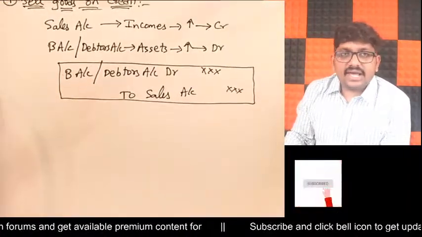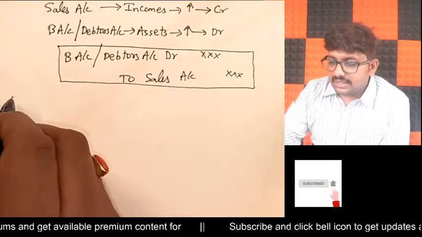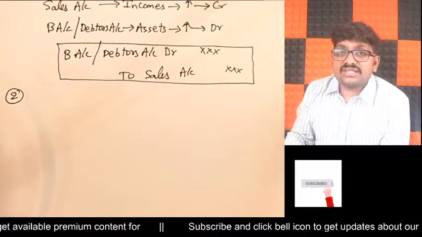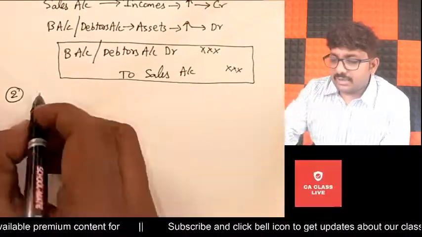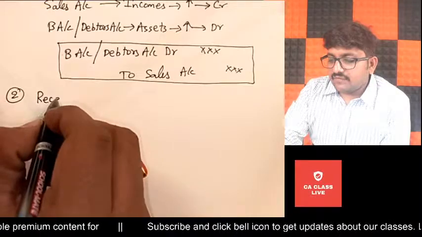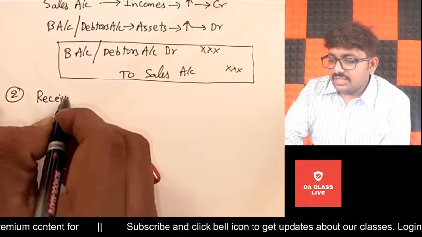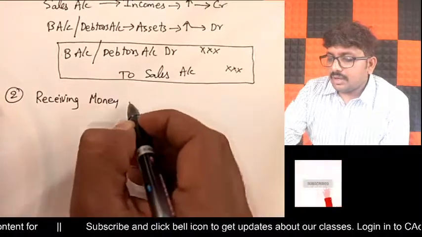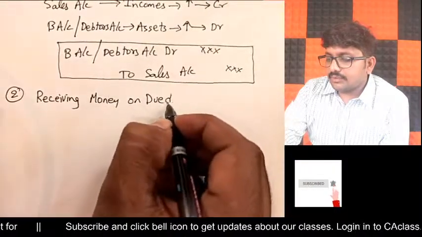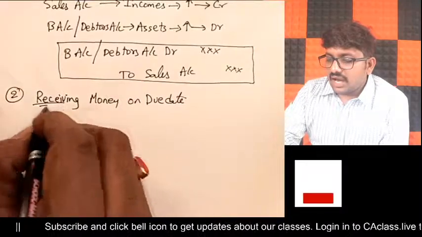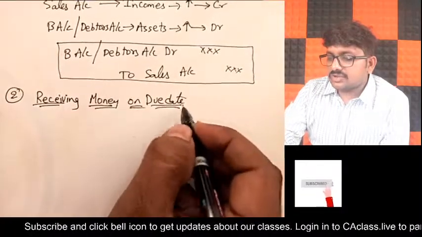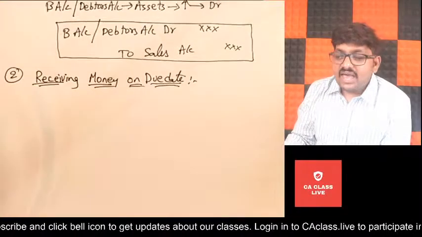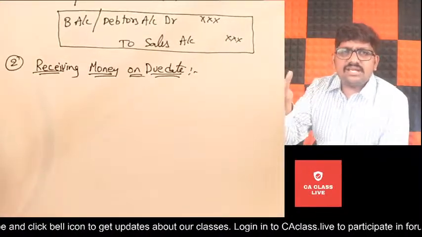Now let me take you through the next example. Second case. Now a special case will start. Imagine we are receiving the money on time. Okay, Nama. So it means when we are receiving money on due date, what is happening? We are taking the money on time. 10,000 rupees he has to pay on 6th of August. He is paying now. Okay, when he is paying, it means your buyer is paying.